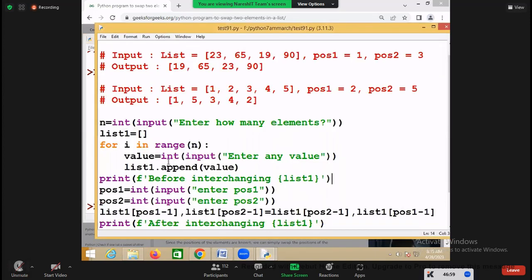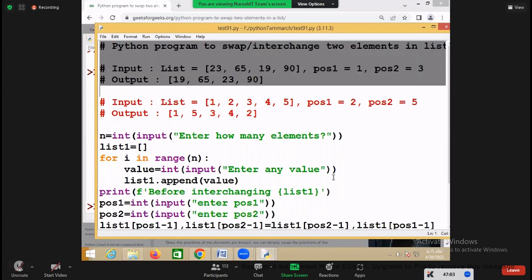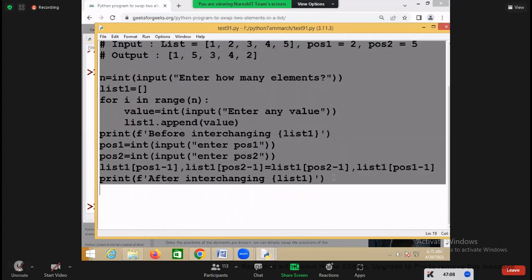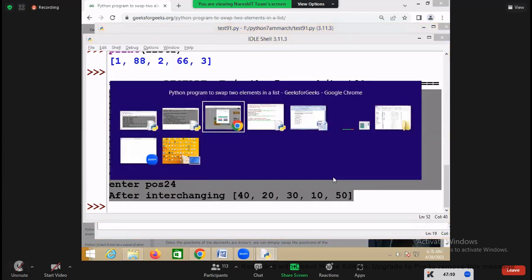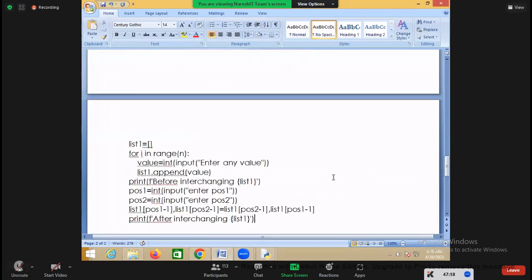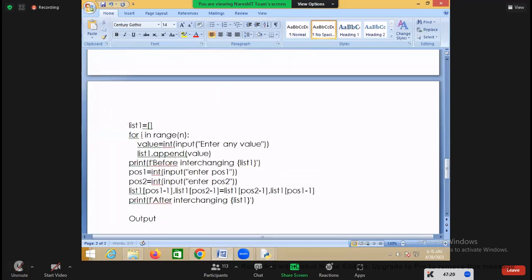So what is the input position? The position you are trying to input. Position is not index. In this example, position is not an index.